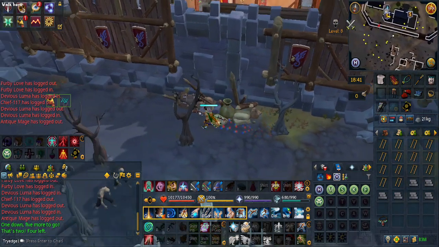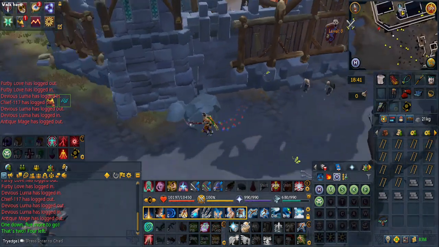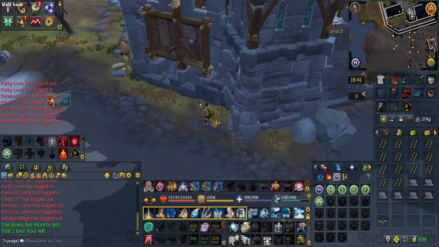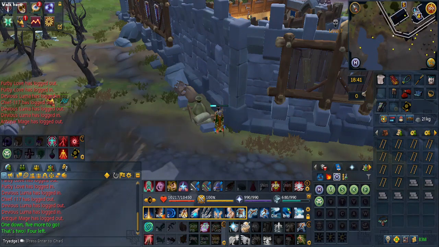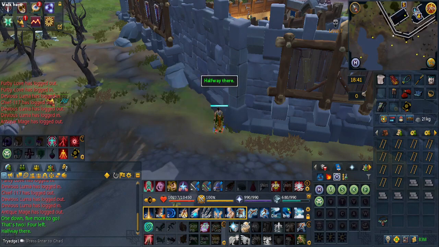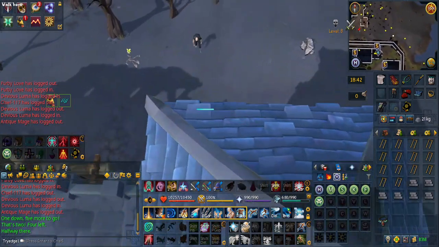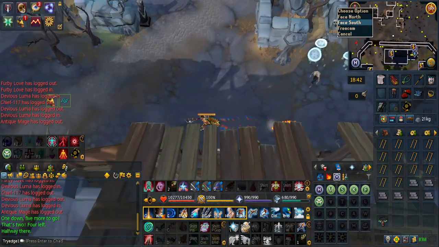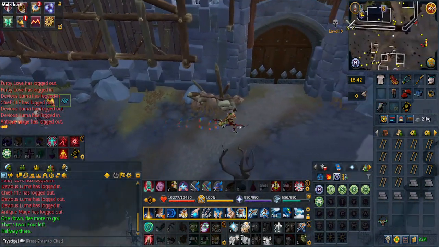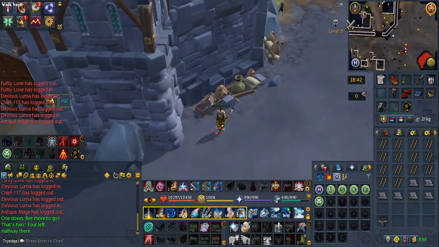So continue to go east. Continue to go east some more. And there will be one more for us to fix. Once that is done, we'll want to go west. Keep going west to where we killed the zombies at the beginning, and construct the building supplies nearby.